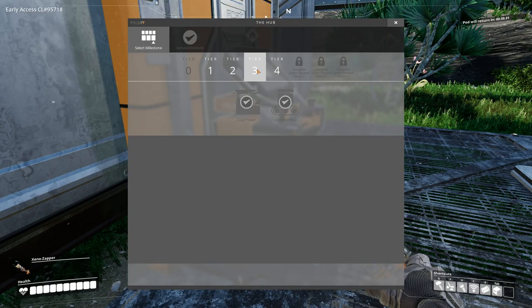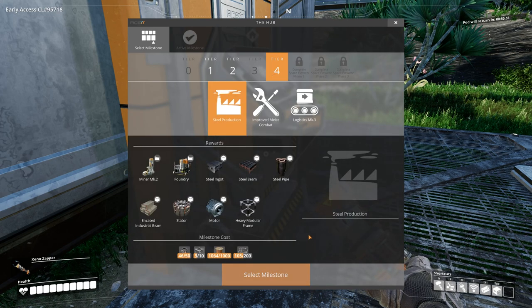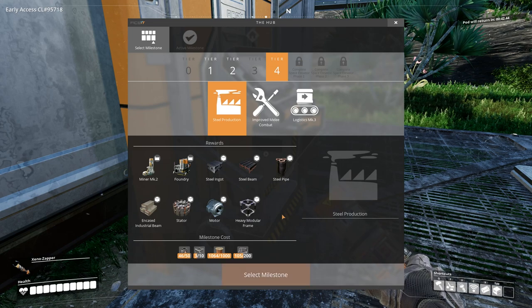So I've done all of Tier 3. That's done now. Tier 4 is into steel production. And of course, we have the Miner Mark II here. That'll be a nice, useful improvement. Yeah, that's double, essentially. So you'll need the equivalent belt to be able to run that at full speed. But of course, we don't need to run it at full speed just yet.